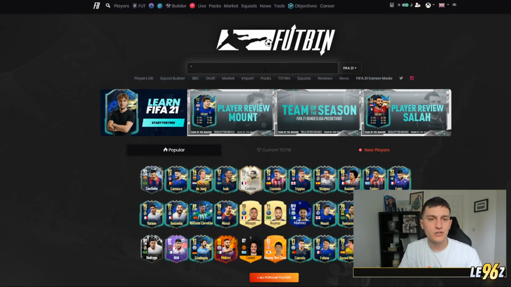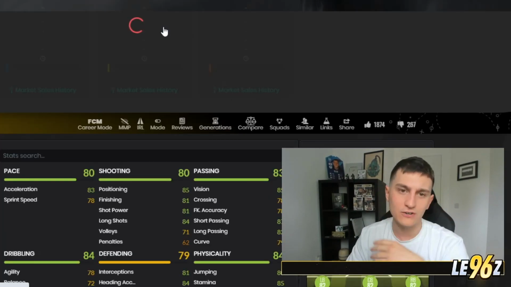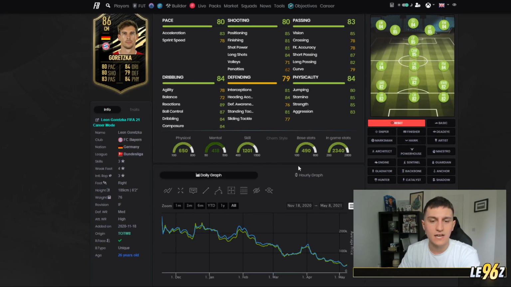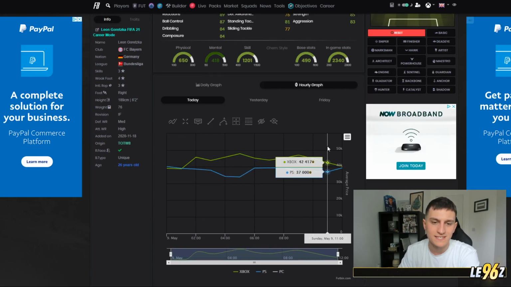In terms of checking whether or not something's a deal, obviously we're going to be using Footbin, and you can find a link to Footbin in every description of my video. So make sure to go and check it out. So what we're looking for here is this price right here. Another good thing that you can do, check the hourlies, just see what he's been selling at all day. So the highest he's been today is 47,000. The lowest he's been is 40,000.